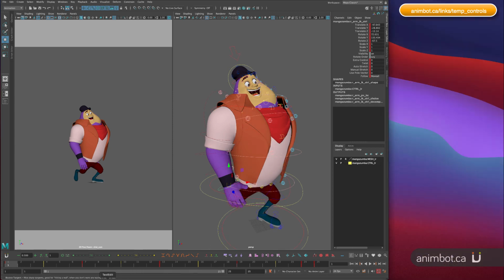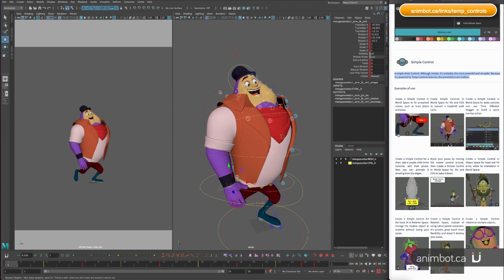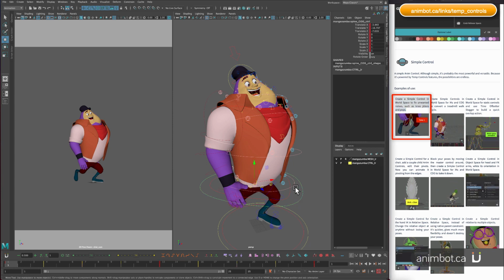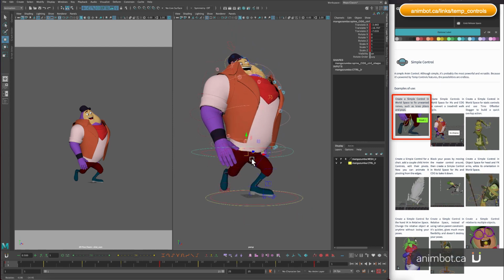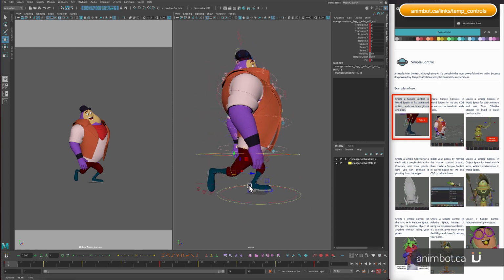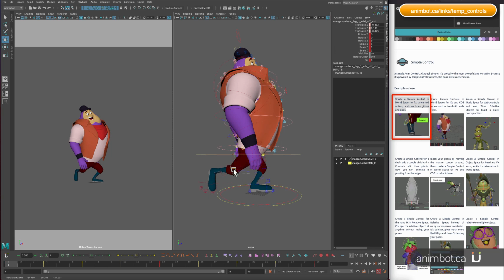So the examples, let me go over this first one here. Create a simple control in world space to fix unwanted noises. I mentioned before the example on the chest and the horse, but let's say on a walk cycle I have this control here for the knee.